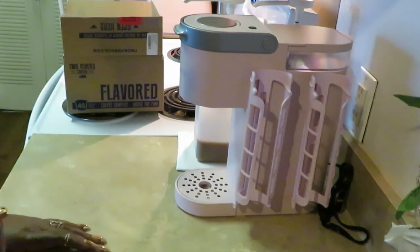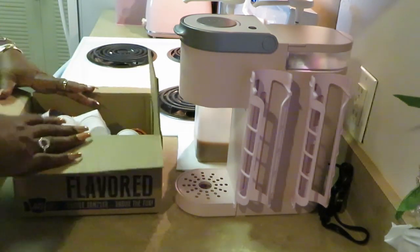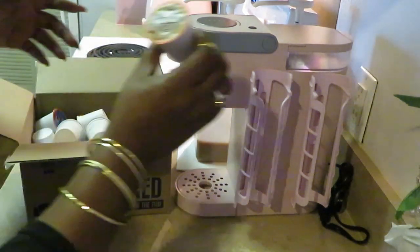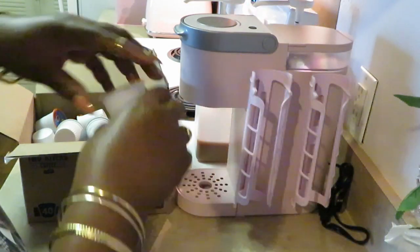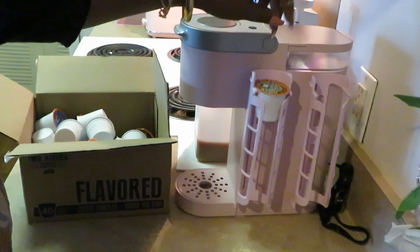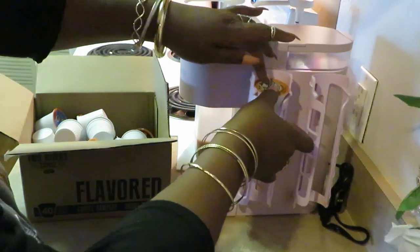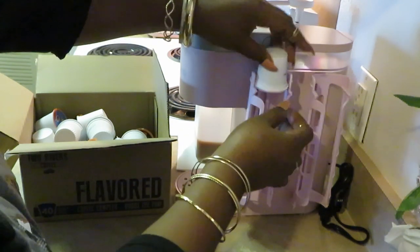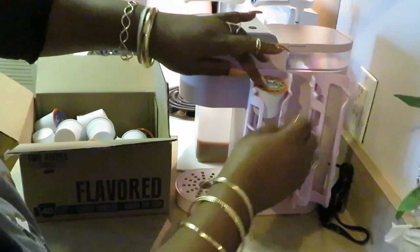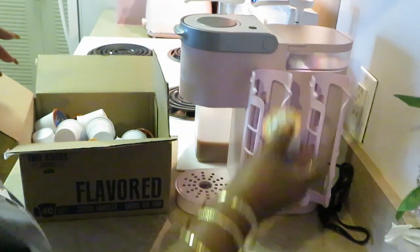Ooh, y'all, that's cute. Okay, y'all, let's get some pods in here. They cute. Okay, we got Sunday Coffee. Y'all, these good. Ooh, these gonna be good. Wait, how we supposed to do it? How it's supposed to go, y'all? Upside down? Okay, y'all not going down right.